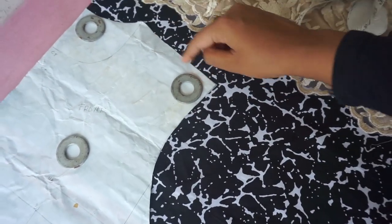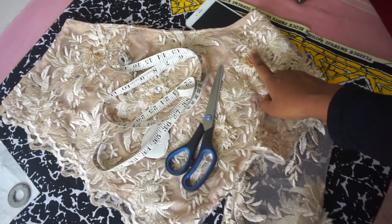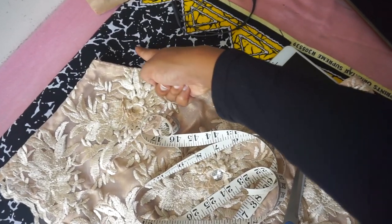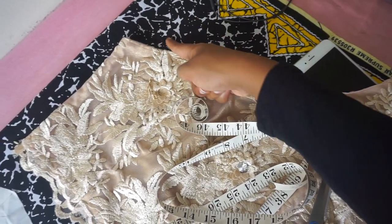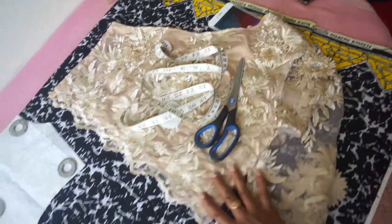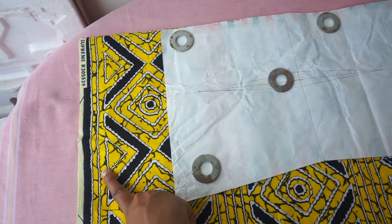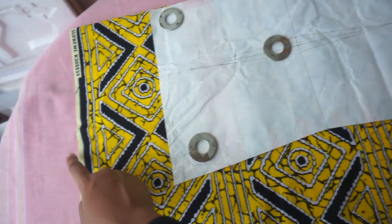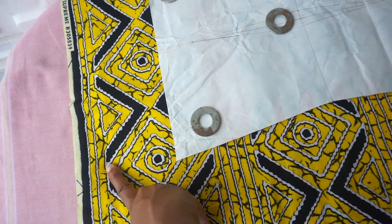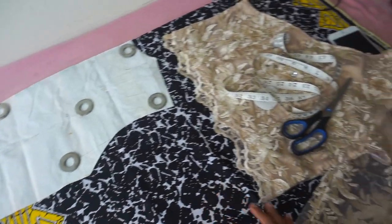We're going to make the rest of it as flared as possible, and over here we just need the arm length to make it a one-shoulder top — like the top I wore at Sabrina's wedding, I'll leave a small clip for you guys to see. I'm going to draft this curve all the way over and make it straight because I didn't like the droopy look. You'll need your scissors, tailor's chalk, tape measure, and your entertainment. From here to here is my hip length — I took measurements, left a little room so I don't mess it up.